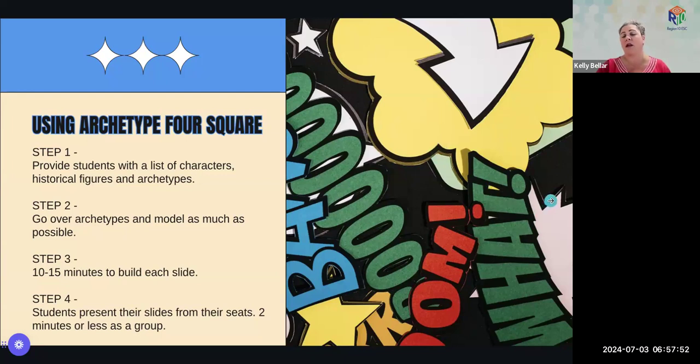What I also love about this being a situation where you've created this slide deck is that now that's something that can be housed in an LMS like Google Classroom or Schoology or something like that, where it then becomes a study tool for students. They can go back and look at each of these. And if students have maybe chosen that Martin Luther King Jr. was a hero, or maybe he was more of a rebel, or maybe he was more of that sage character, having kids think about that from different perspectives is just going to build on that thinking that they have.